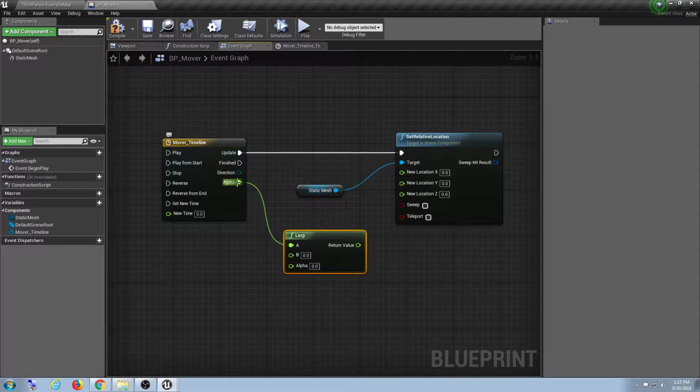But we already created a variable called alpha. So all we need to do is hook that up to this one instead of A. So I want to hold control, click, and drag, and let's move that pin over to alpha.